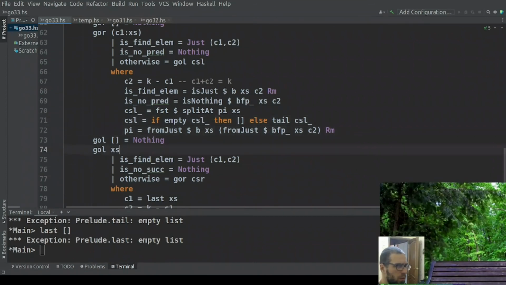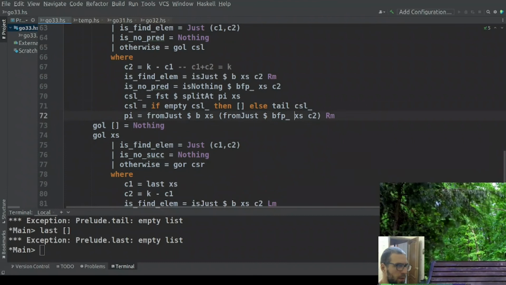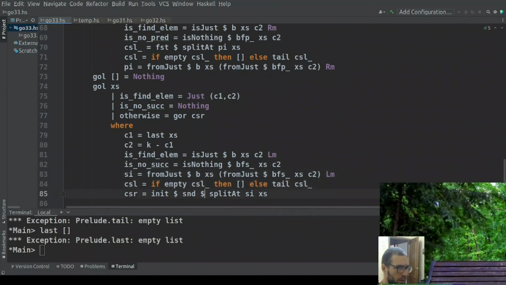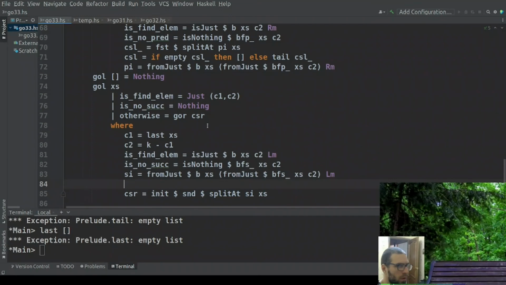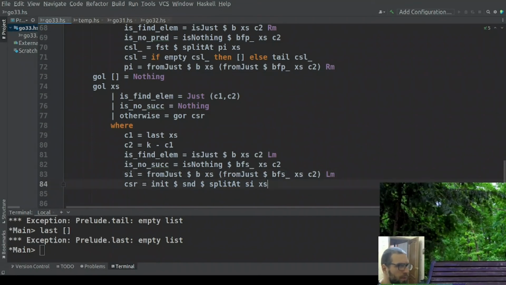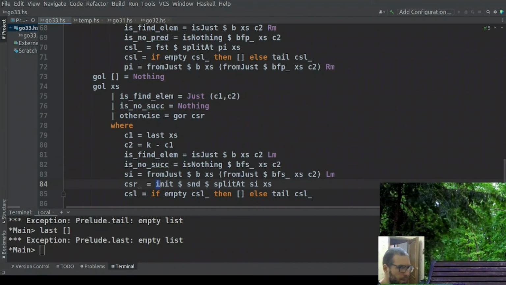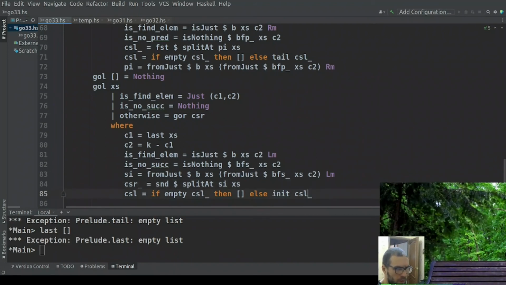And also the same thing can be done in the next symmetric case here. So I can extract these, I think like this. I can use here, take init.